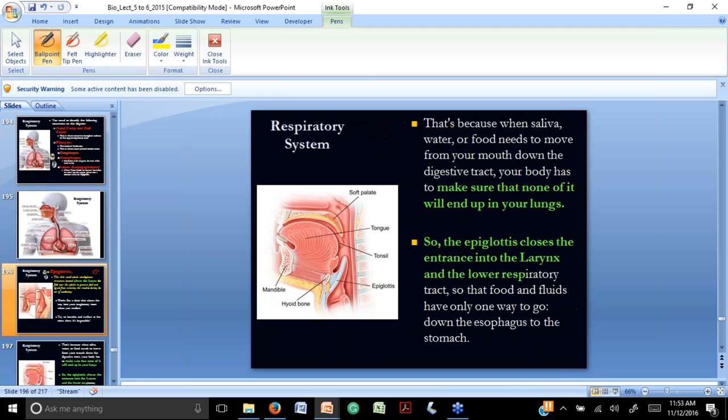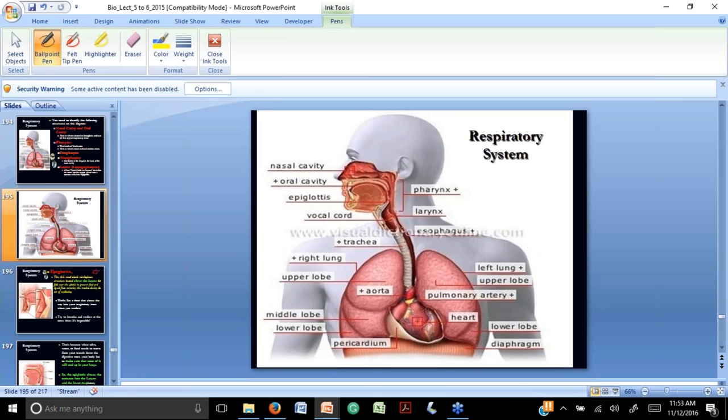We talked about that. All right, so here in the respiratory system, number one. First of all, what I want you to have clear is what the pharynx is. The pharynx is going to be the nasopharynx. We have the oropharynx here, and from here to here is going to be the laryngopharynx. So the laryngopharynx, oropharynx, and nasopharynx, all this is the pharynx.